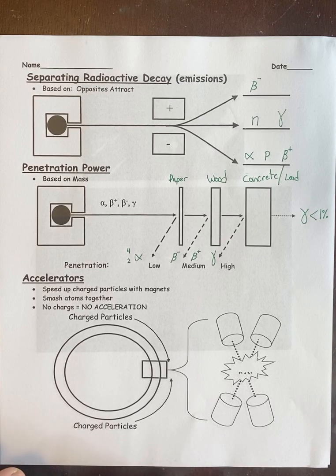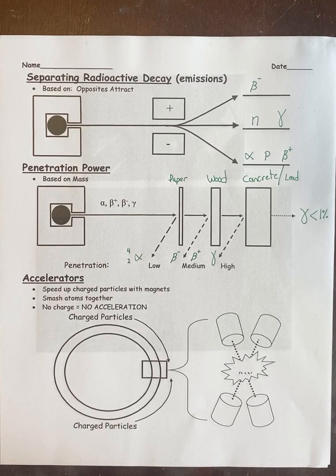They smash things together, and there are two goals. Either to find out what is inside of really small particles, like if you want to know what's in a proton, well, the best way to figure that out is to smash one open and look inside. That's not an easy thing to do, because two positive particles like protons don't want to come next to each other. So the only way you can effectively break them open is smash them together at such high speeds that you can overcome the fact that the two positives don't want to be next to each other and break one or both of them open. And so that's what accelerators do.